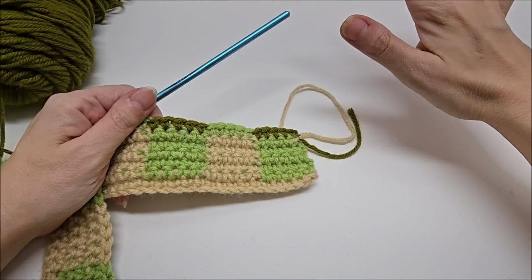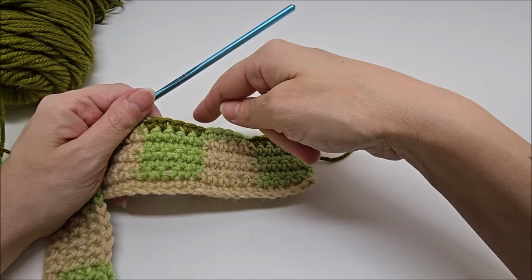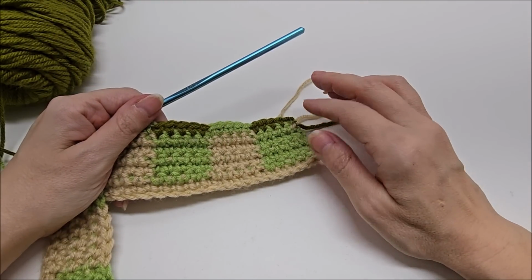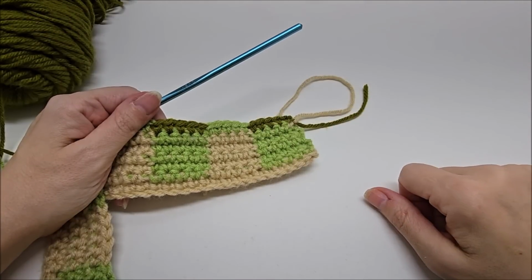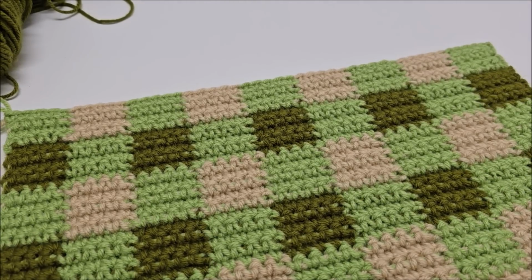But let me go ahead and finish these 5 rows of the dark in the medium. We're doing it just like we just did. I'm on row 1 of the dark and the medium color. Remember, it's the exact same as the previous 5. Nothing different. I just switched from tan to dark. And I'll see you at the end of those 5 rows of single crochet. Okay, I went ahead and did some rows.